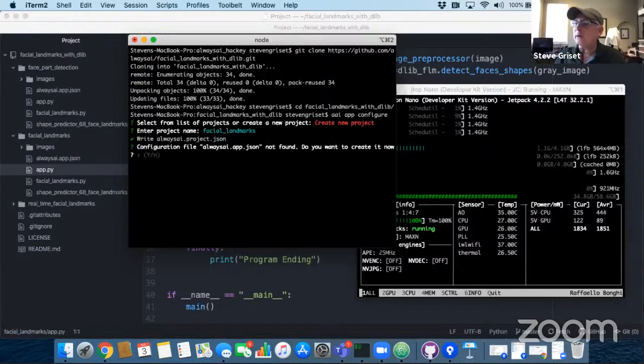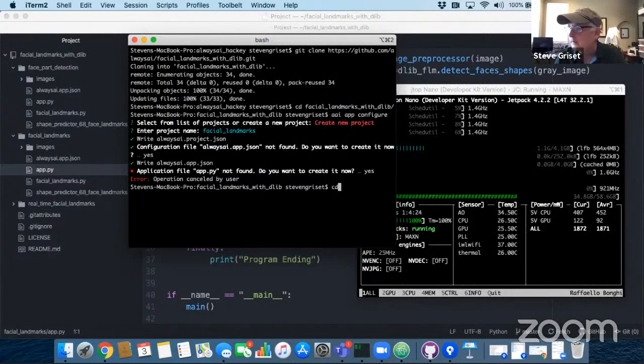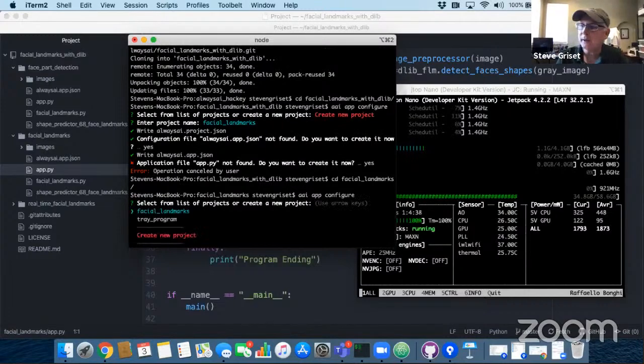And what's neat about this is you actually can set up a project now from the command line, which is the way I work. I'm going to create my directory. Okay, so I'm in the wrong directory, so I could see this is going to be a disaster. I should go into facial landmarks. Sorry about that, I wasn't in my subdirectory. That was my fault. Let's go back and do it again. And so again, I'm going to use facial landmarks.